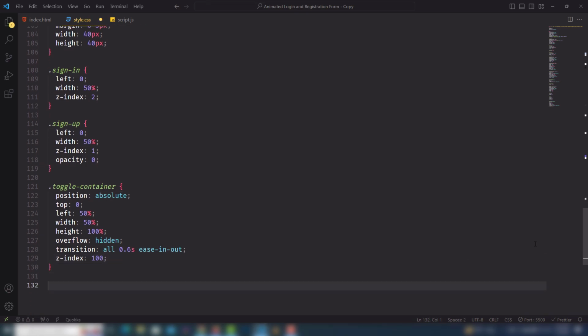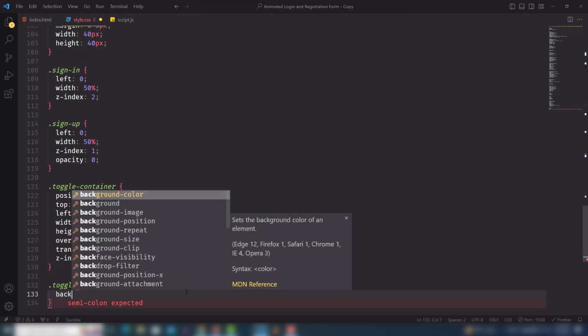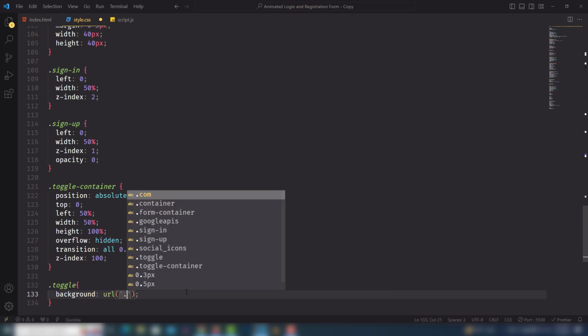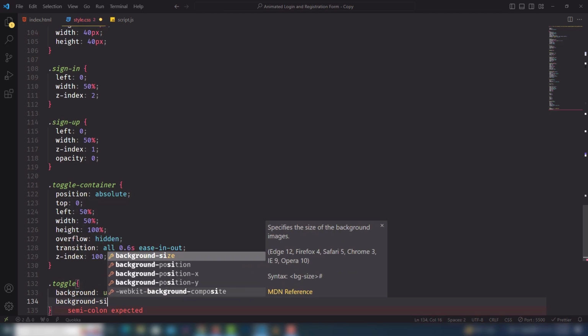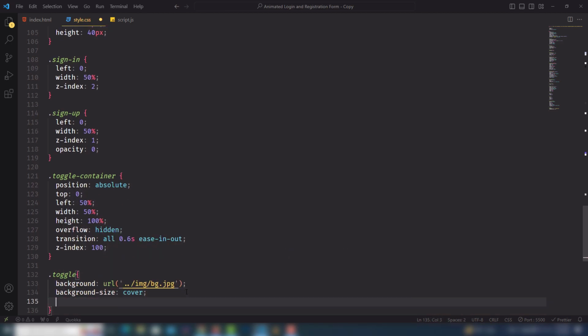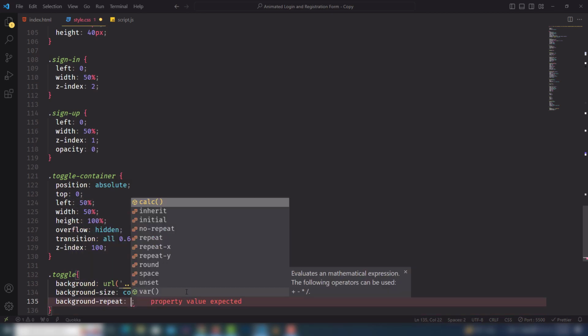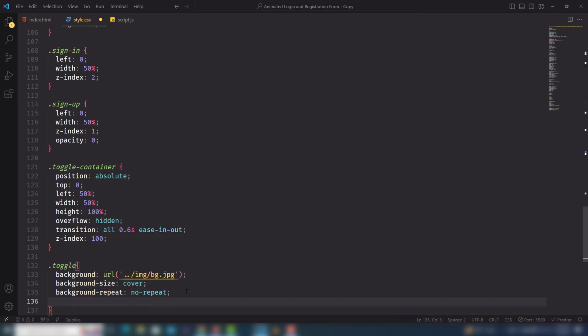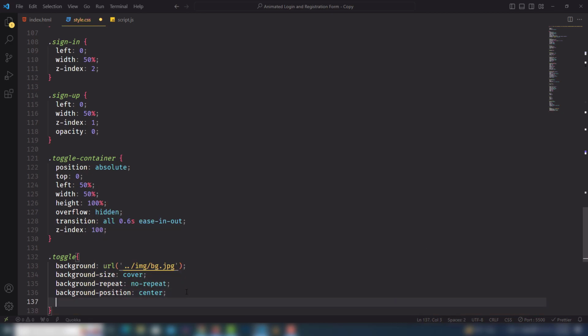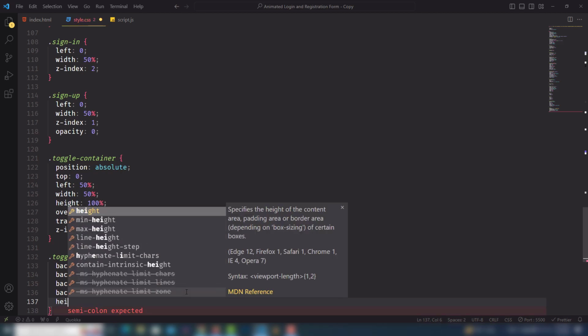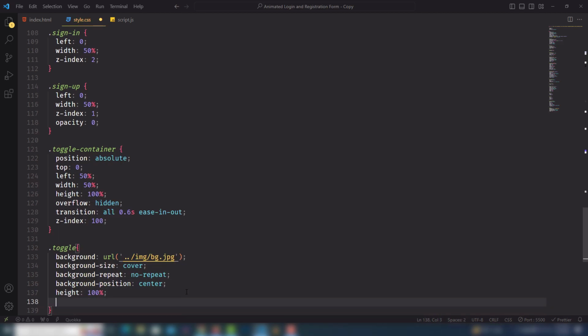So inside the toggle container I need to select the toggle, right? In the toggle I will use the background is URL image bg, background size cover, background repeat no repeat, background position center, and I will hide 100%.